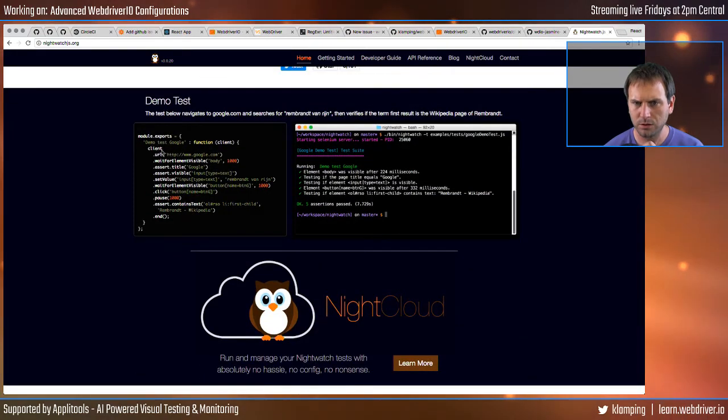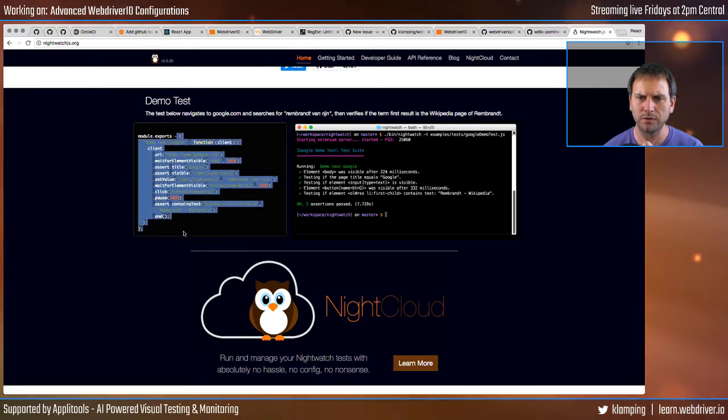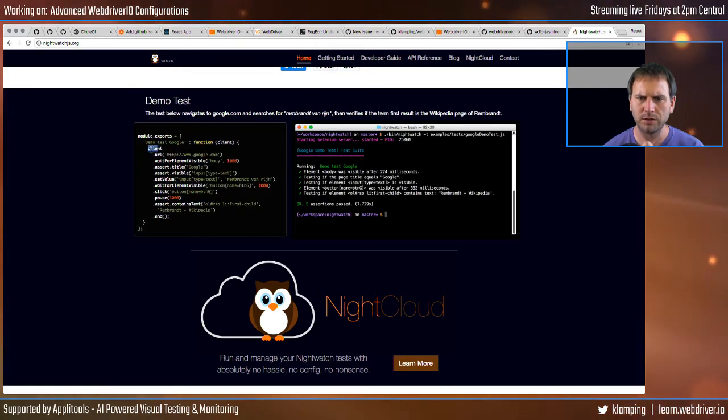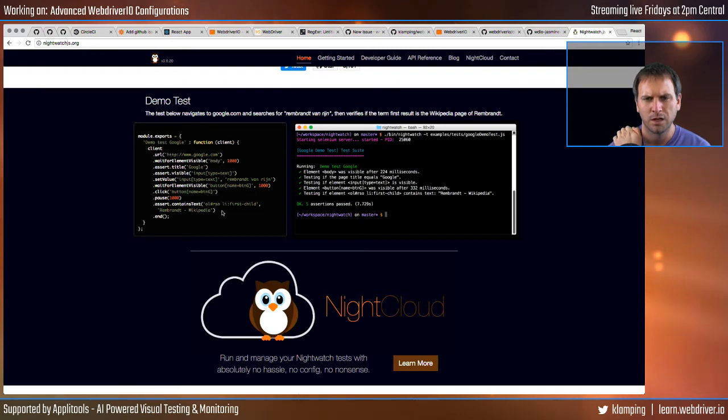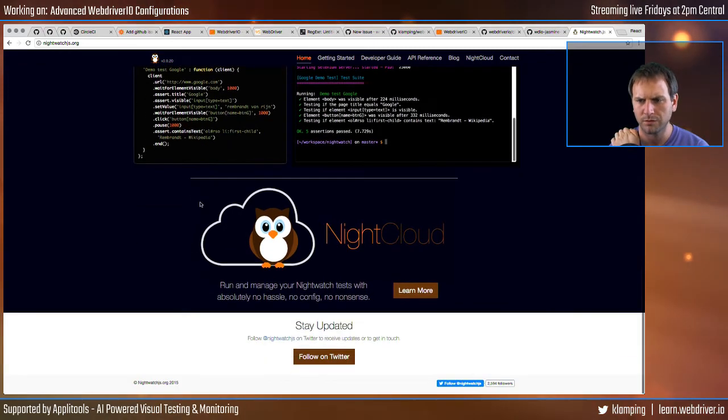Compared to WebdriverIO, for one, you have to write in this format. Secondly, you have to do this client.url, and this makes it more difficult to log messages out or to do other sorts of things.